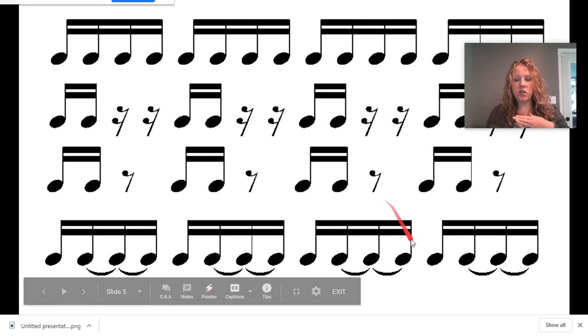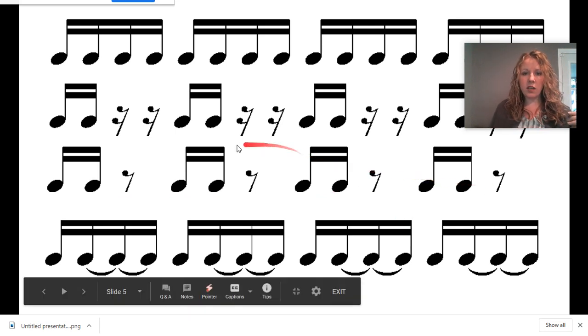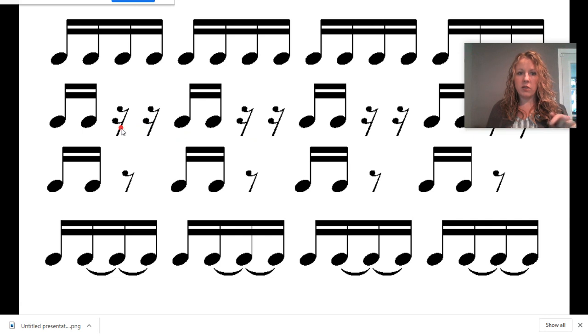D D, ch, D D, ch. Just like we know 2 16th notes equals an eighth note if they're tied together, 2 16th rests equal an eighth rest. They don't have to be tied together because a rest is the absence of sound. So really, line 2 and line 3 are exactly the same. They are just written differently. Let's try line 3. Ready? D D, ch, D D, ch, D D, ch, D D, ch. Okay.